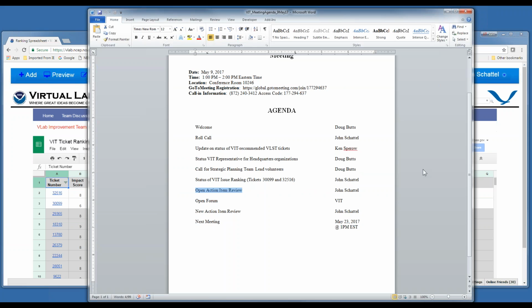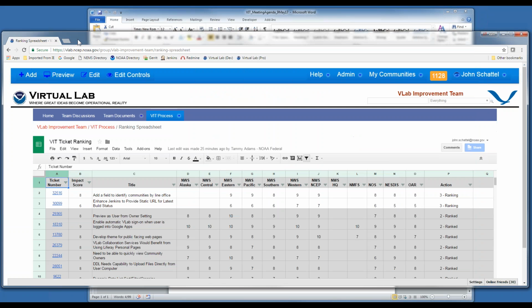Quick question, John. Looking at possibly editing the ticket, there's no real way to edit the original description. Is that correct? Yes, you can do that. There should be a little pencil next to it when you're in the edit mode. Oh, I see that. Okay.